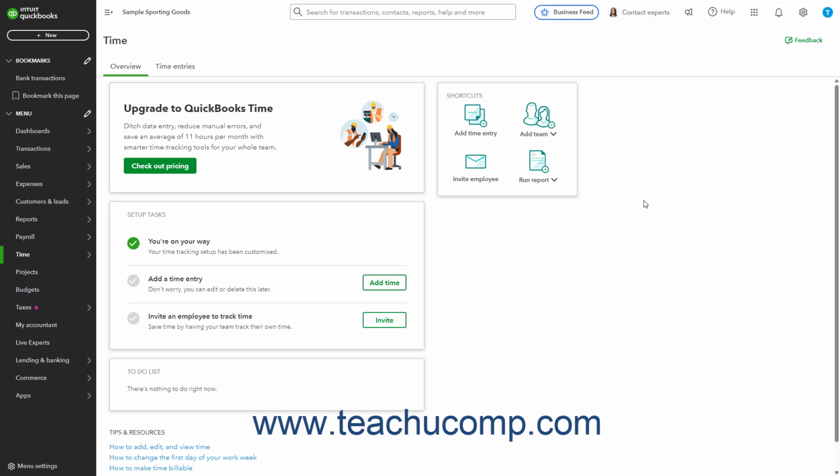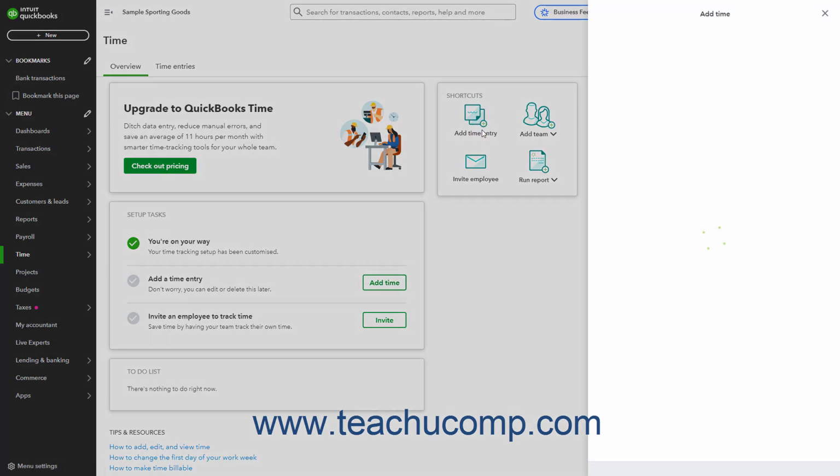To manually create a basic time entry in QuickBooks Online after entering the people for whom to track time, click the Add Time Entry button in the Shortcuts section of the Overview page for Time to open the Add Time pane at the right side of the window.